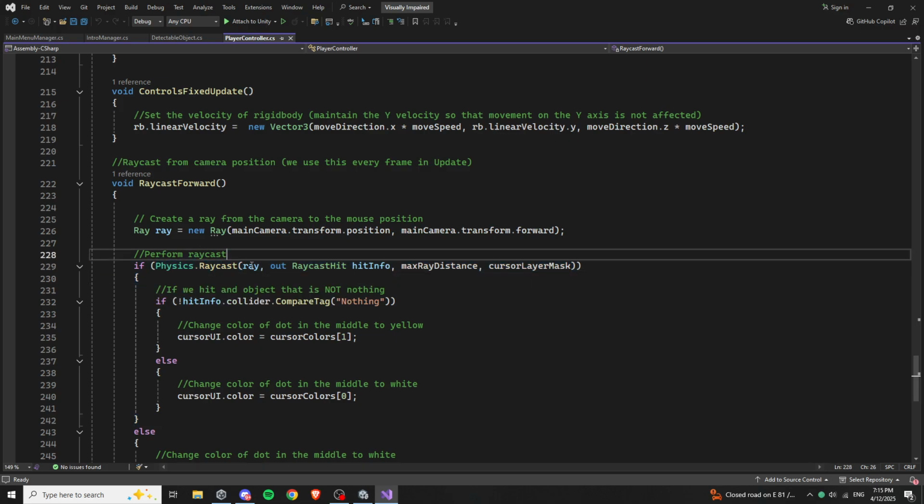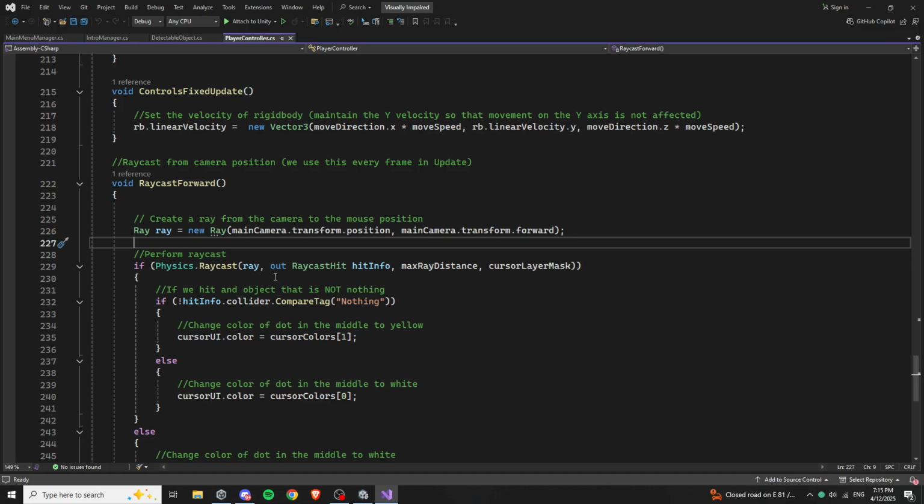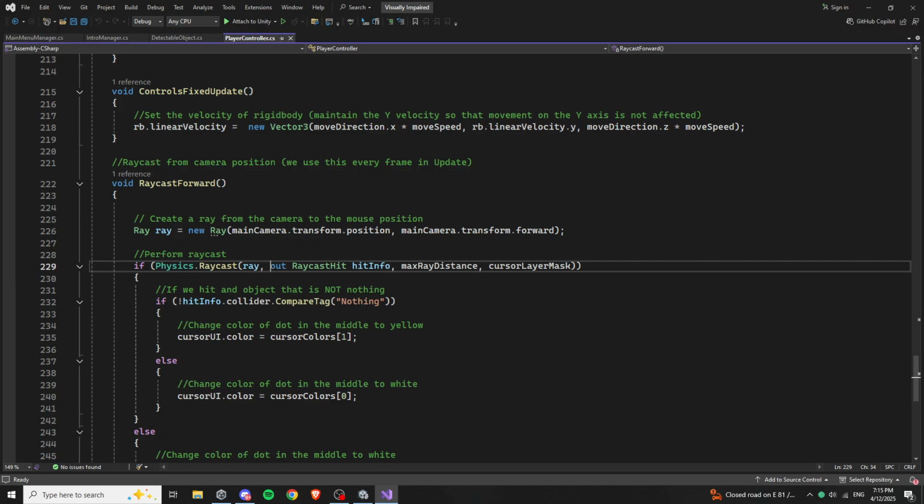Physics raycast, so we create it with that information, the starting point and the direction, and then the information resulting from this will be saved in this variable hitInfo of type RaycastHit. So the out here means after we create it, we put the information in this RaycastHit variable.